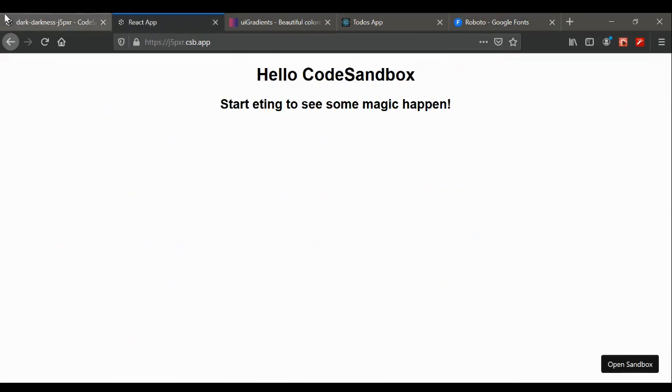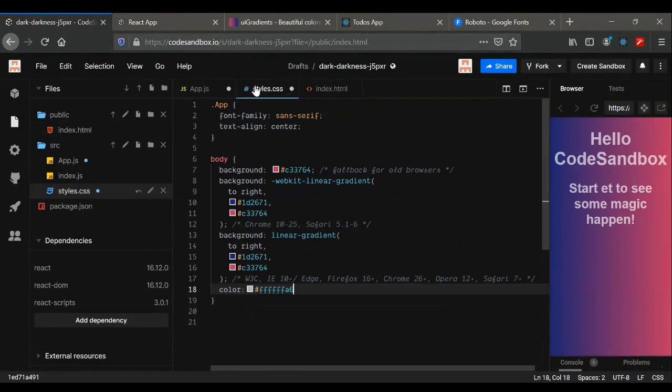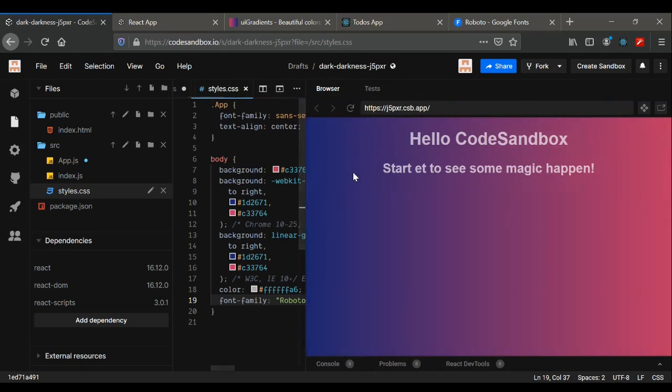Now go to your style.css and paste it in here. Now this is what it looks like.